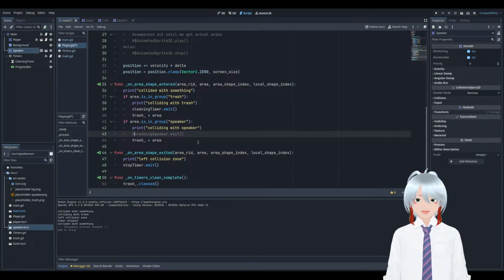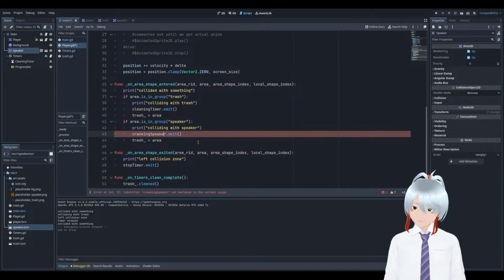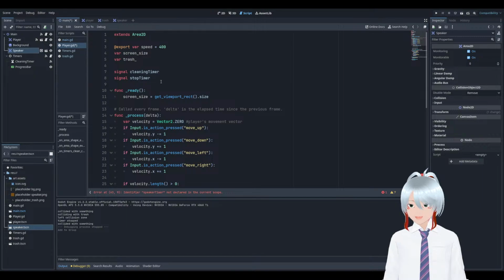That's a count up timer, isn't it? Nah, let's just keep it normal. So it's gonna be speaker timer. So there's gonna be a new signal for this.